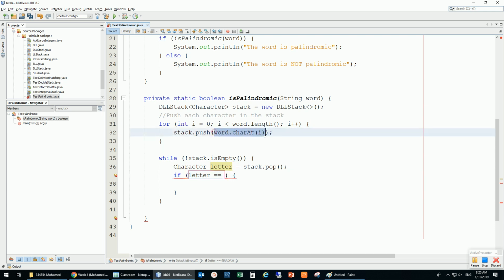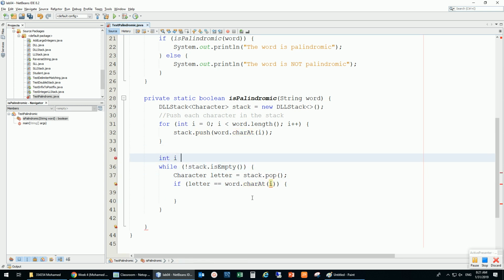the same thing? I need to have something like word char at, well, 0, but I cannot just always put 0. It should be a variable. It should start from 0. Next time it's 1. So let's put i. I still need to have an i that is initialized to 0, and then once I check, and if it's equal, I can increment after that.